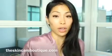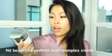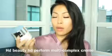Lately, I have been using one of these products that one of these local San Diego spa boutiques have been sending me, which is the HD Beauty HD Perform Holds It Complex Cream. My skin has just been drinking this up and it looks almost like it blurred all my fine lines and wrinkles and texture.